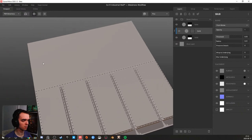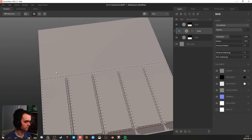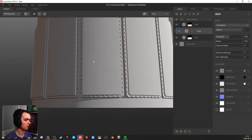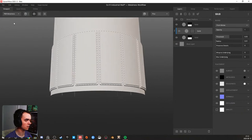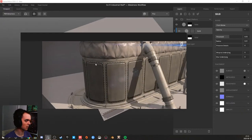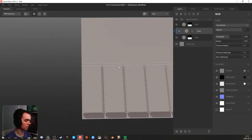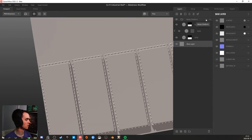Let's create this stack part. Dang, I didn't know this thing could be done quite easily. Oh, what does it look like on the cylinder? All right, so let's do the stack part here. Let's do those holes right here, it's super easy to do. All right, so metal platform done.